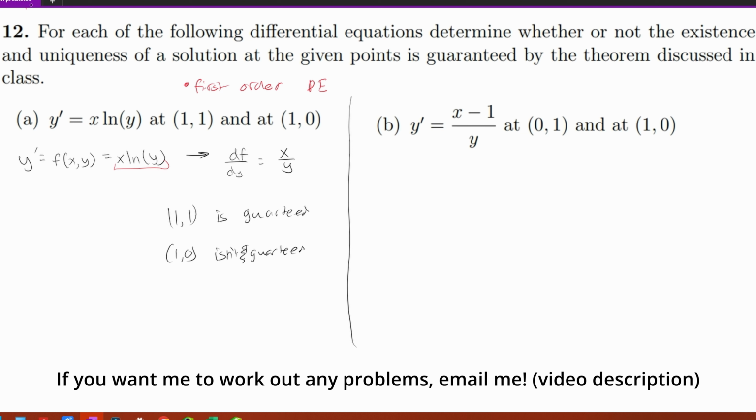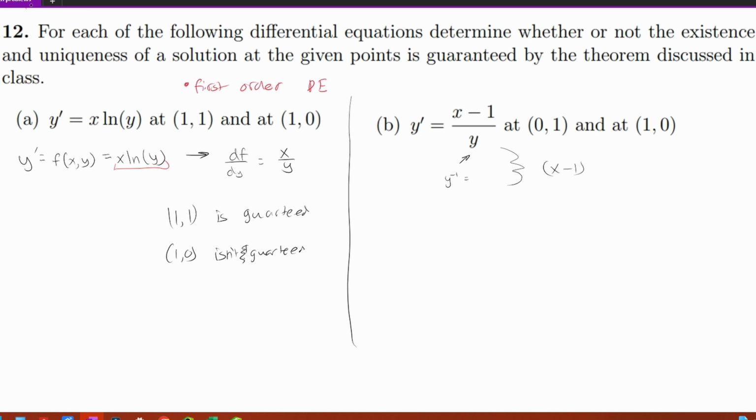Now for this next one, it's going to be a similar process. We need to take the first order derivative and note that y in the denominator is just y to the negative 1, and taking the derivative of this, all of this together is going to be x minus 1, multiplied by negative 2, and then in the denominator we'll have y raised to 2. And this is equal to our df/dy. And from here, I'll actually write it down here, (0, 1) is guaranteed. And (1, 0) isn't guaranteed.